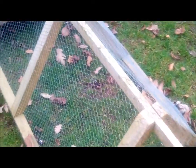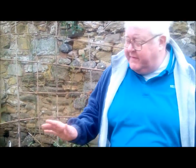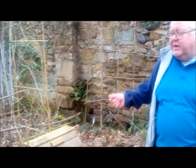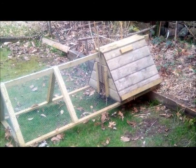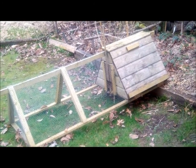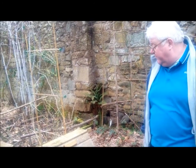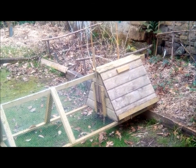You want to tell us about your technology here? Oh, this? Well, these are A-frames. These are for when the ducks have babies. Okay. So the ducks free range all the time, but when they have ducklings, you have to put them in something, otherwise the crows or the raptors eat them, or the cats. So it's our own design, and these are really effective, but we are ahead of the duckling season just now.